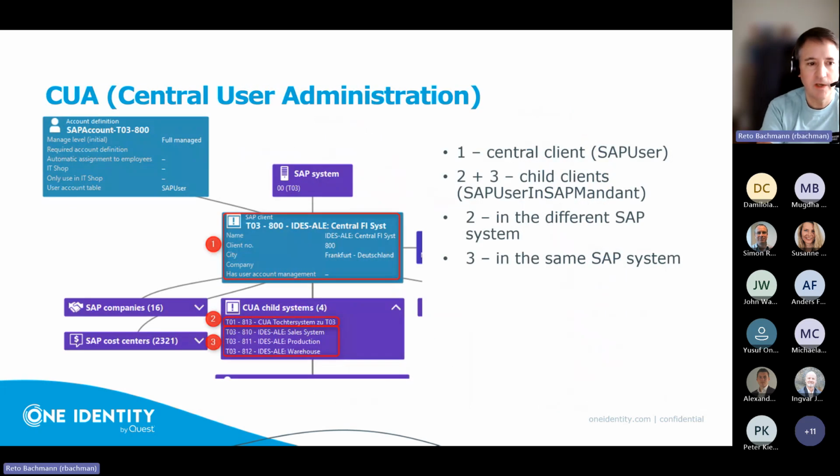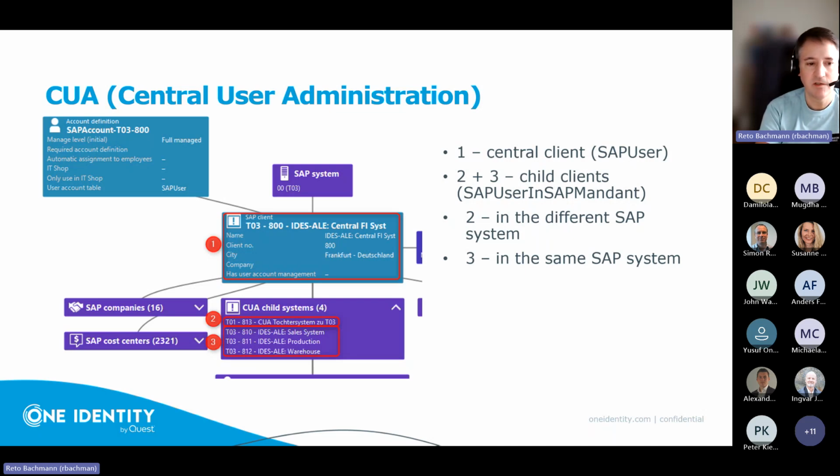So if you then integrate the system, in the end it looks like this. If you are using a central user administration, the central user administration has a master or central client, which in our case is this T03 800 client, which is the central client in SAP, and it manages the so-called daughter system, or Tochter system.